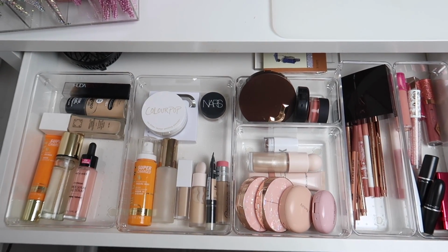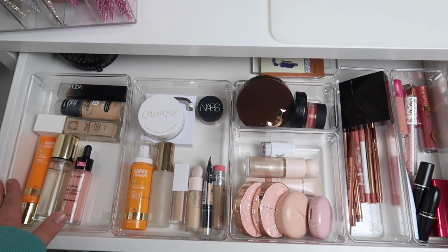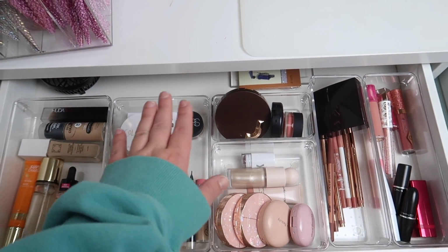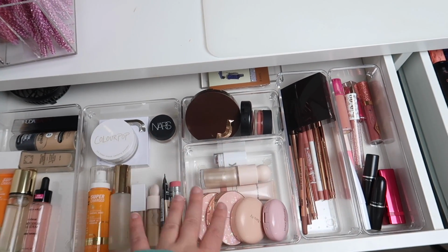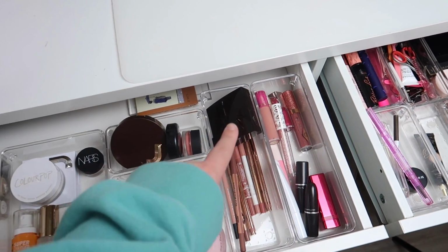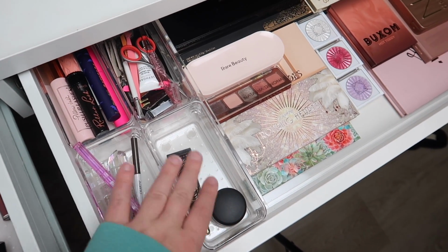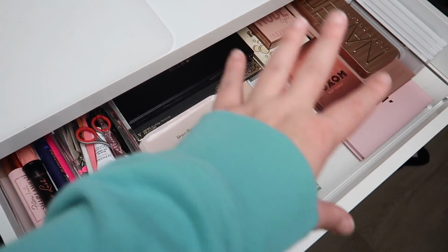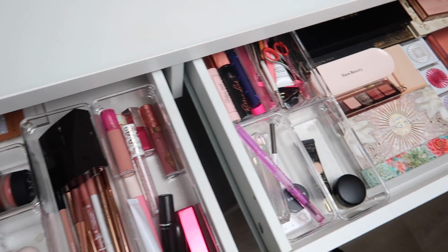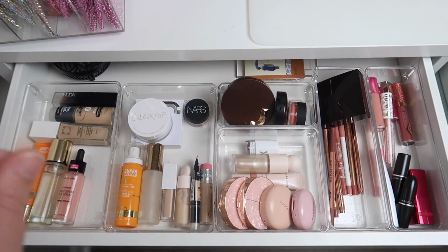The first thing that I'm going to show you guys is my everyday makeup drawer. So we have this first drawer here, which has a few primers, some foundations, setting sprays, concealers, and powders, as well as highlighters, blushes, bronzers, lip liners, and other lip products. And then we move over to this drawer, which has some eyebrow products, eyeshadow primers, mascaras, tools, and other eyeshadow palettes. If you want a full in-depth video on everything in these two drawers, you guys can check out my most recent everyday makeup drawer video. It will be linked down below.